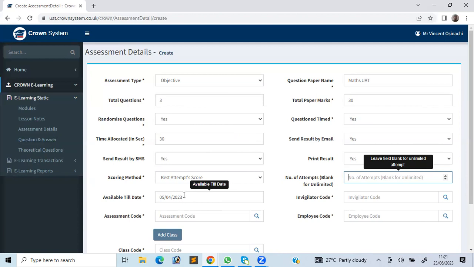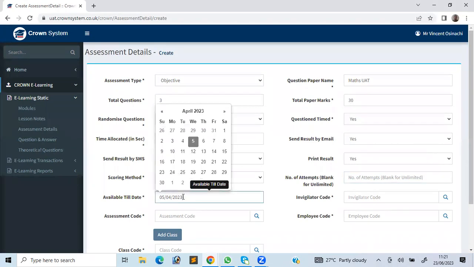You can extend the date, or you can leave it as expired. So let's specify the date here. We want this exam to be available to 5th of April 2024.